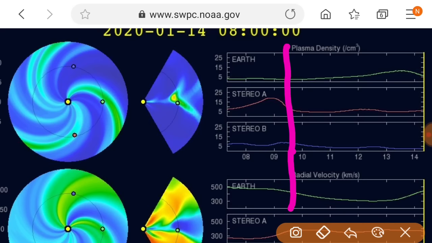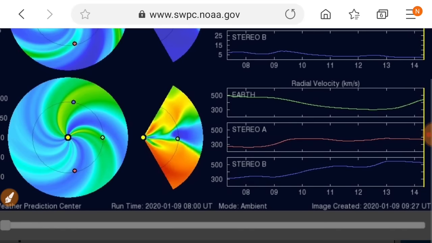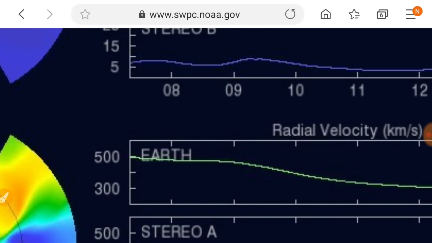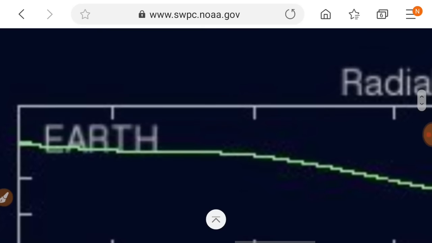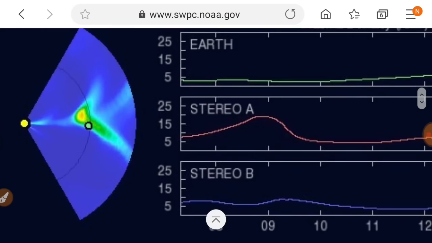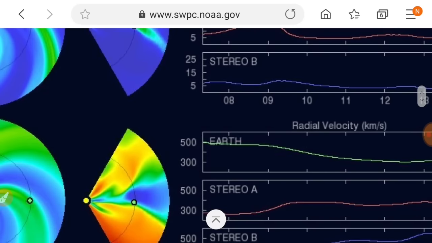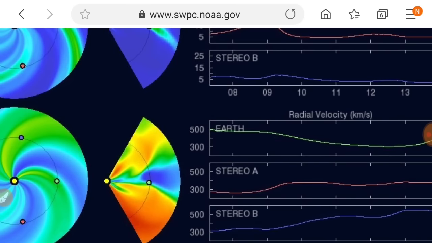And then it tries to forecast 5 days out in advance, okay? So, judging by this, on the 9th, we're not supposed to be having anything but close to 500 kilometers per second. Okay? Density is low. They got that right, that's for sure. But they weren't predicting any of this, is what I'm trying to say. So this is coming from somewhere else. This is not a typical solar wind stream.